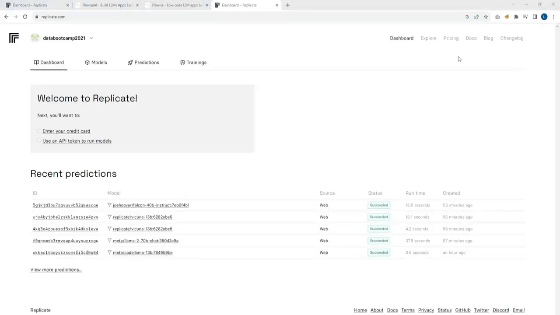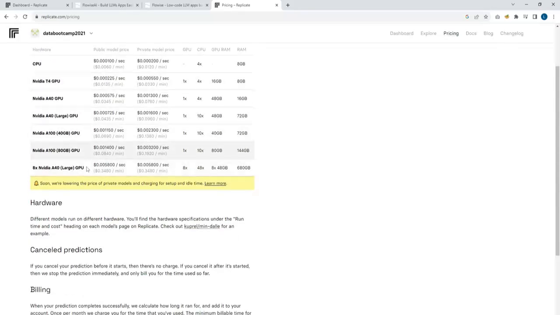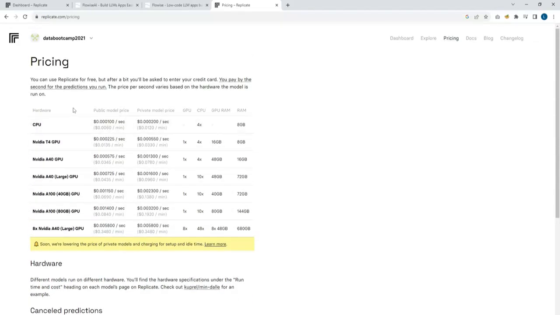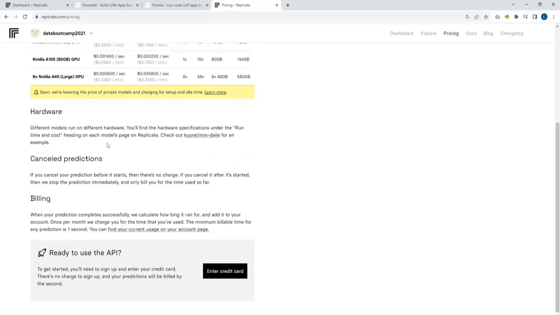In this task, we'll explain how to use Replicate's Llama model from Flowise. To begin, what we need from the Replicate environment are the credentials. This can be obtained from the pricing section, where different types of credentials are displayed. There is a free option that allows us to use a limited number of models. If we want more options, we can check the listed prices.